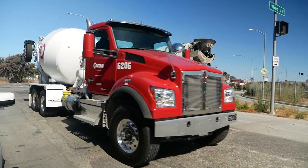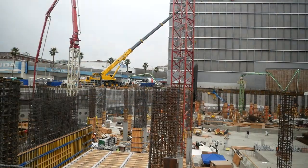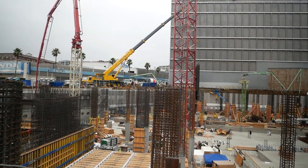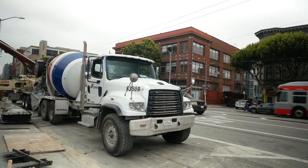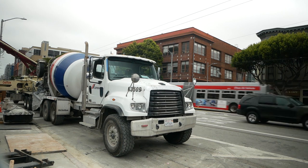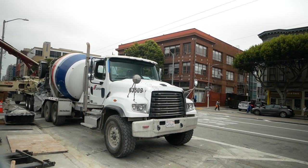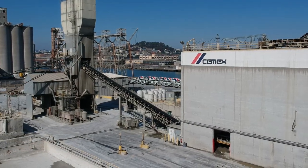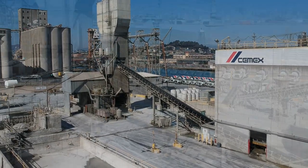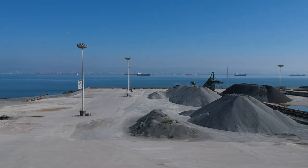It is often the first stage of construction as the massive building foundations and parking structures are poured. One concrete truck holds about 10 cubic yards of concrete. It takes approximately 800 truckloads of concrete to pour the foundations for a large office building. In San Francisco, the cement plant industry is located on Pier 92 in southeast San Francisco. The plants located there are composed of mixing, loading, and sand storage facilities.